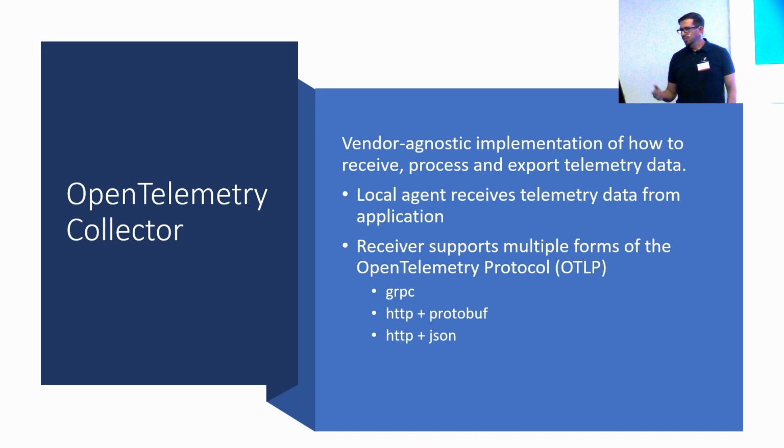But one of the tools that OpenTelemetry provides for us is a vendor-agnostic implementation of a collector. So it receives, processes, and exports telemetry data to one or more backends, and its receiver supports 3 different forms of this protocol. So either gRPC, which is the native one, if you like, or you can send Protobuf or JSON payloads over HTTP. And the JSON payload over HTTP is certainly something we can do from Dyalog APL.